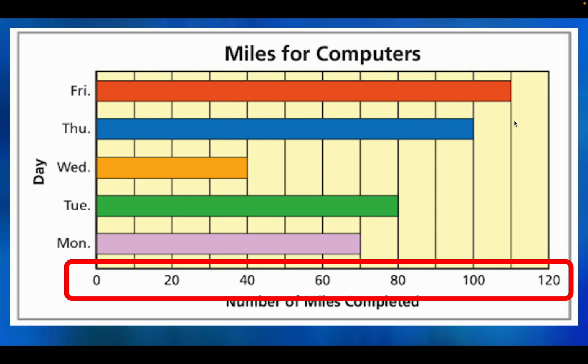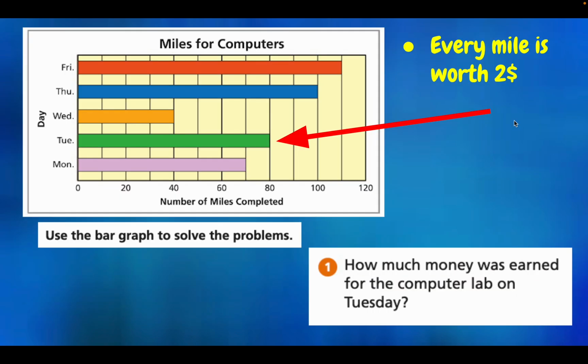So you're counting by tens, and what they did is they left out 10, then they have 20, they left out 30, they marked 40, they left out 50, they marked 60. So you can fill those in if that will help you. They were just counting by tens, but they just marked every other line instead of marking every single one of them. All right, so let's look at number 1.